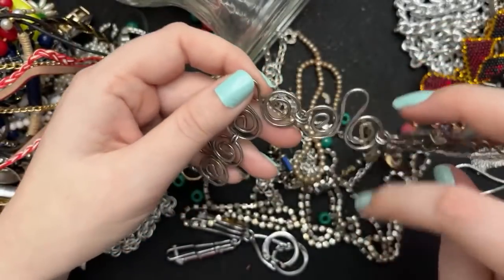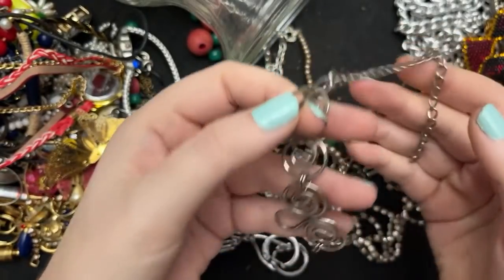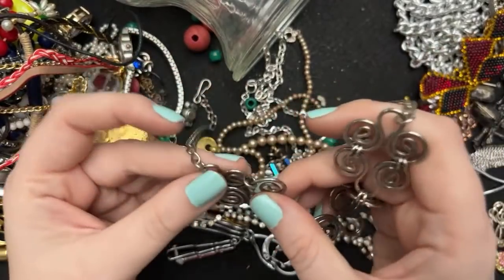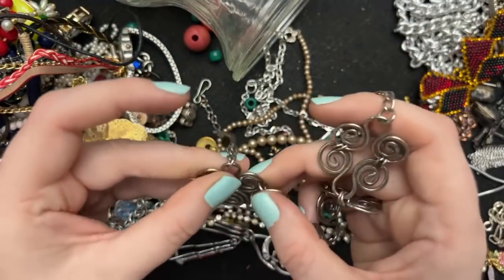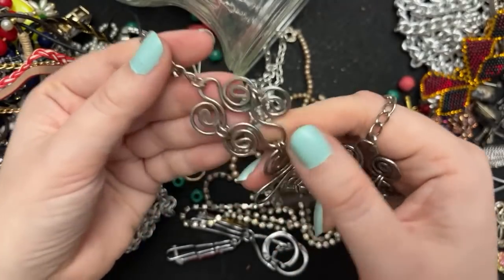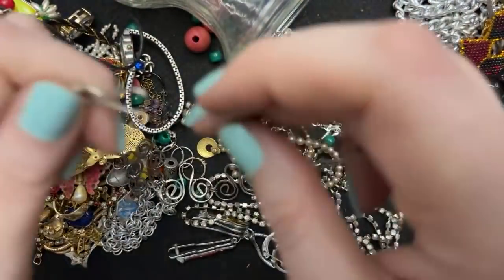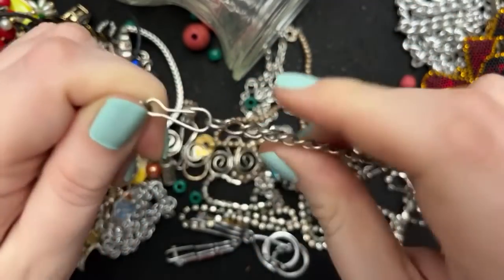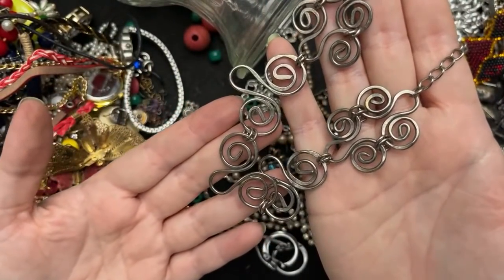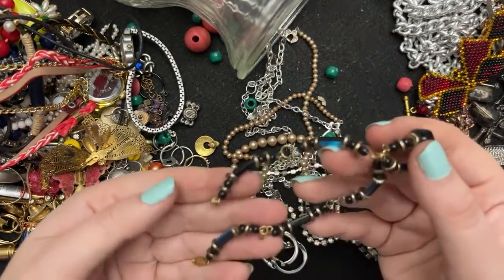Alright, what do we got here — what are you? I don't think this is sterling but this is really neat. Isn't that so neat? It's very mid-century, and this is like how it looks, how it comes together. Maybe it is handmade — it feels like it is. I like that, very nice. There's definitely something in here because my eyes — oh they are watering.